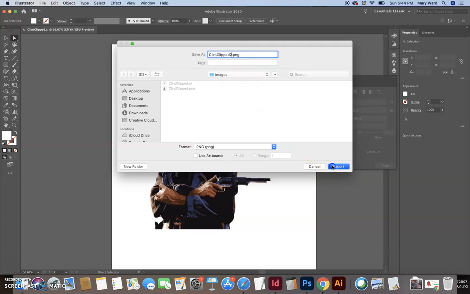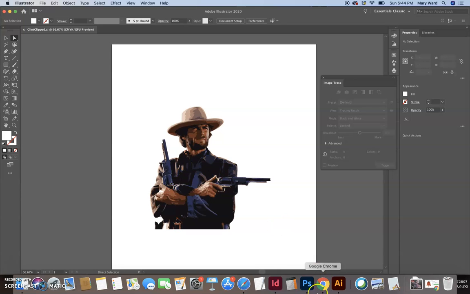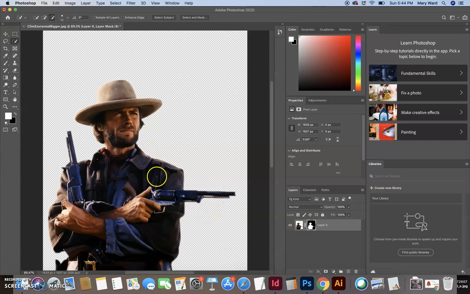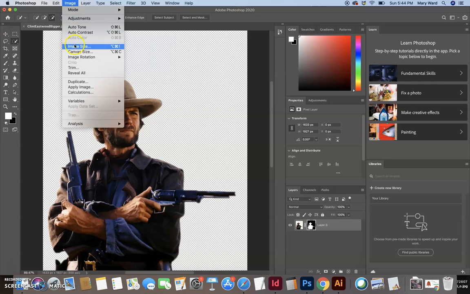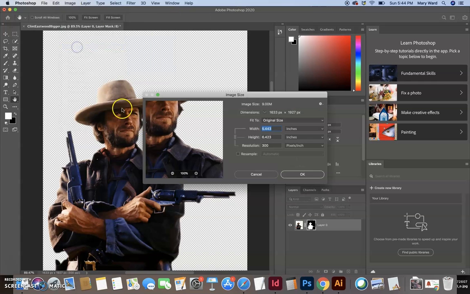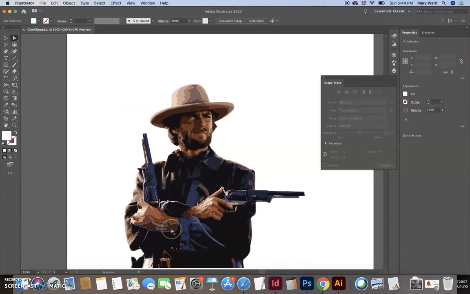300 DPI is good, transparent background, okay. And the reason I went into Photoshop first is because this is still a fairly low resolution image. If I go to image size in Photoshop to look at this original image that I clipped, it's 5x6 at 300. On my poster, if I wanted to use him larger, plus I also wanted to give him a little bit of a hand-drawn or illustrated look. So Illustrator helped to do that.